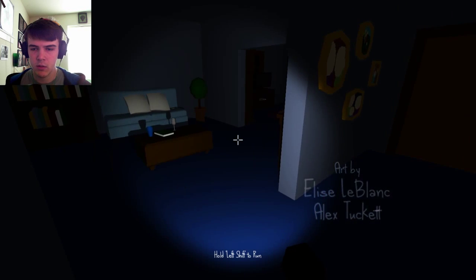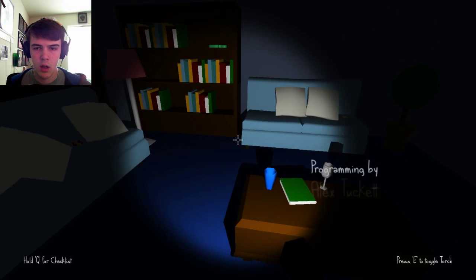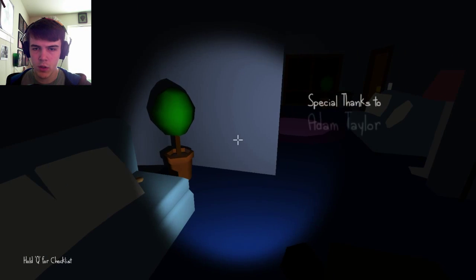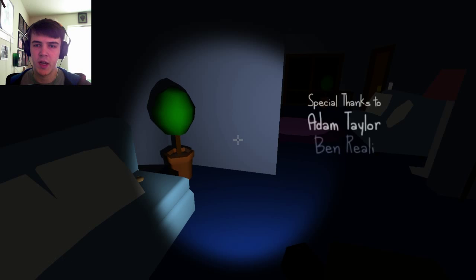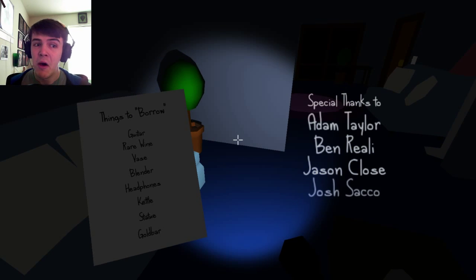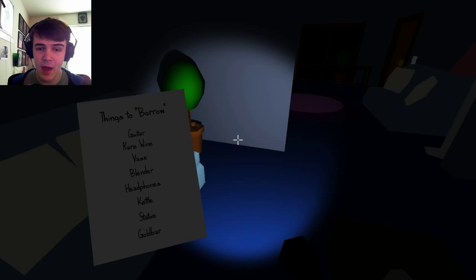Move with WASD, hold left shift to run. Alright. E, toggle torch. Q for checklist. Oh, hold Q. Okay. Things to borrow: guitar, rare wine, vase, blender, headphones, kettle, statue, and gold bar.